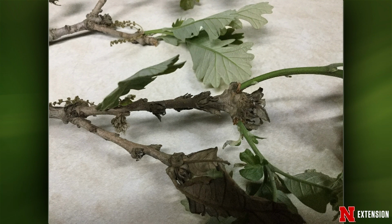Yeah, and the thing with galls, this is why I don't like galls, because they don't look good. You don't see an insect. It's not cute. You can't fix it. You don't want to spray. It's not going to help.